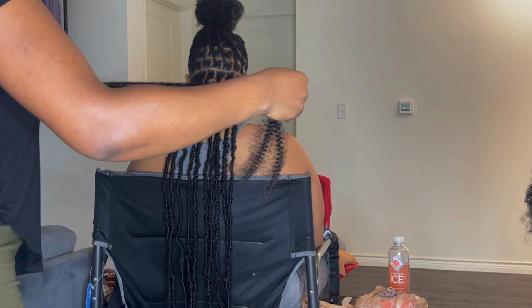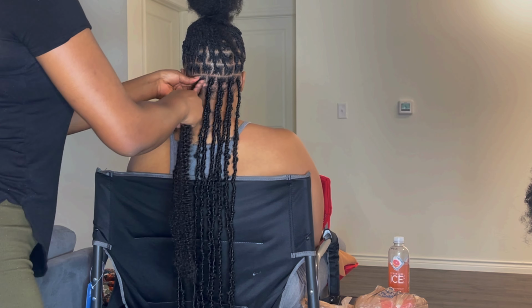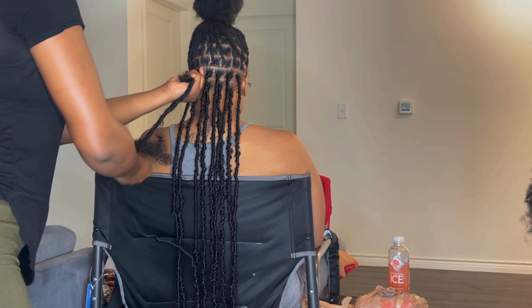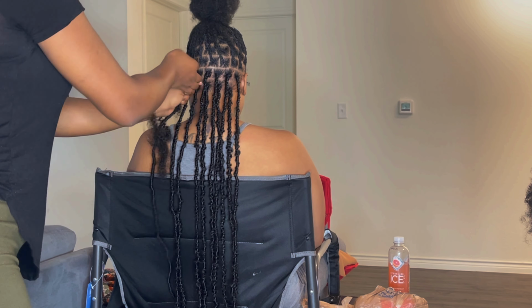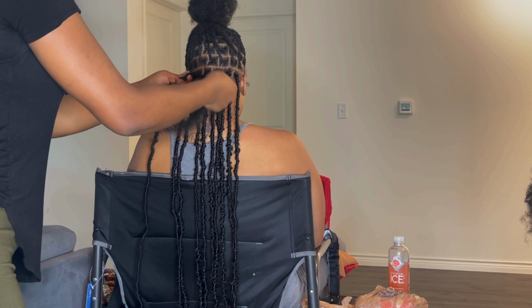So now I'm going to take one strand of the spring twist hair, and I am going to start wrapping. To get all the way to the bottom, I only used about two strands. That's because I start wrapping from the top, and I didn't waste any time or any hair during this process. And then I was also skipping as we go.